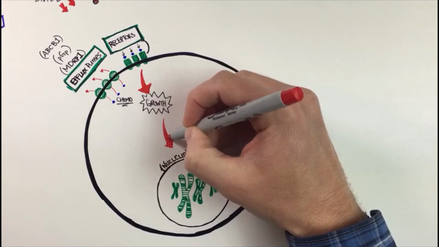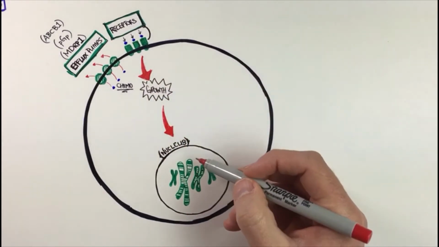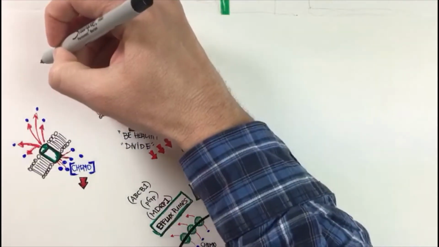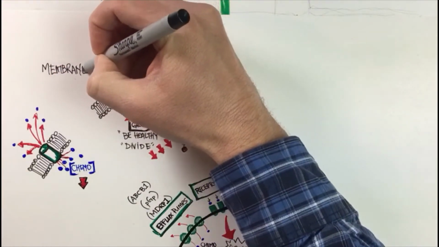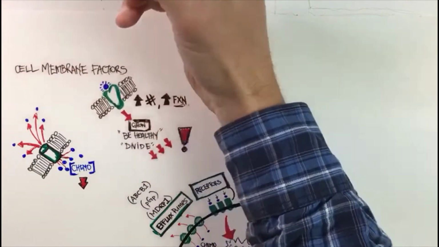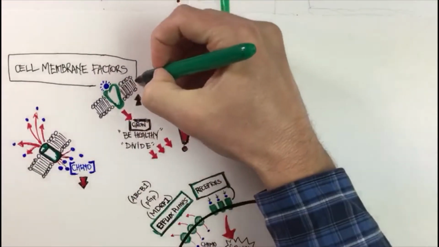And so I'll draw a little red arrow here. It is the end result. The end point is really getting to the nucleus, and we'll get to that a little bit further in the talk. But again, this is one area and location where we can have advantages acquired by a cancer cell, and this really is at the cell membrane, these factors that can play a role.